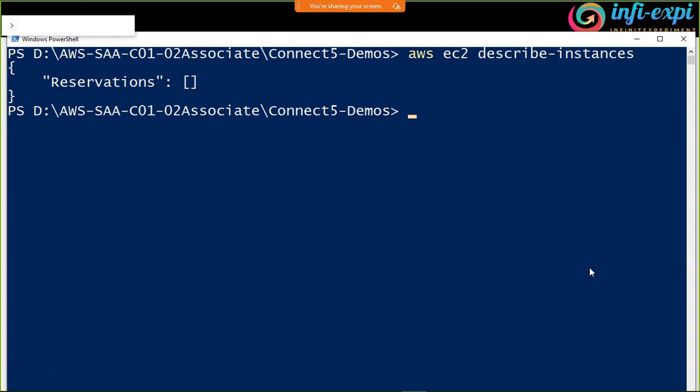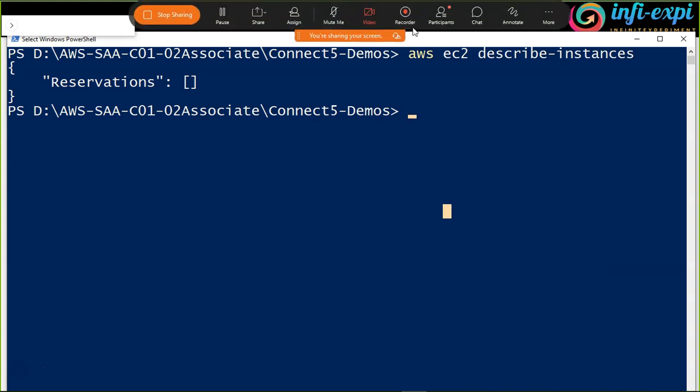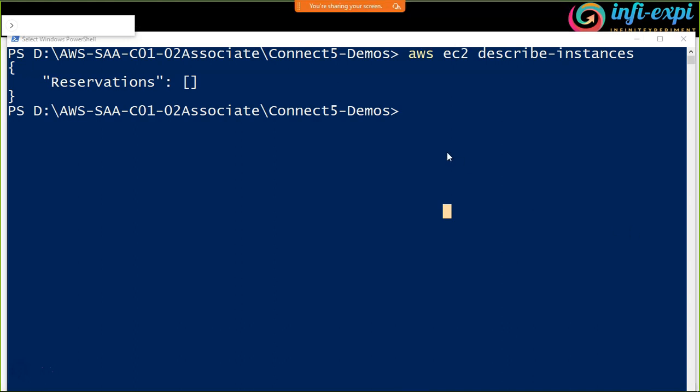So now let's go forward and try to figure out more commands out of it. But before that, if you have any questions, please let me know. Keeping in mind that this AWS CLI tool is only from the console approach. So we can't use this AWS CLI tool anywhere else. It has to be accessed only via the CLI mode. That's why the tool name itself is AWS CLI.